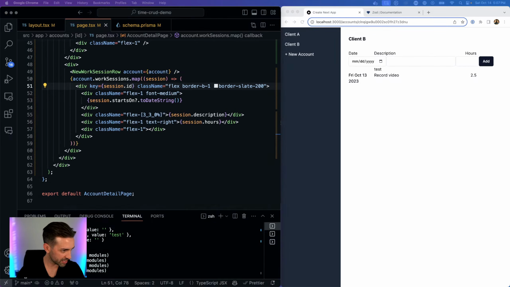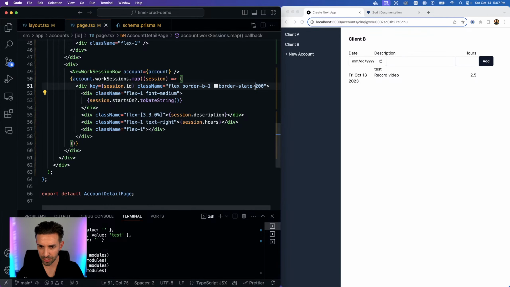We'll get this eventually. Seems like that should work. Is it just too light? No. What am I missing?